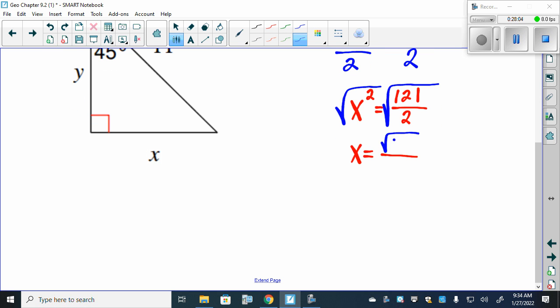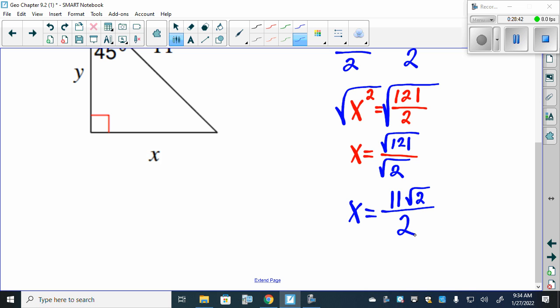Now, let's manipulate this a little bit. We can use the calculator, but we can actually get a more precise answer, and that's kind of what I'm shooting at here. If we break it up, we actually get something interesting. Because the square root, if you type this in, you get what? I got 11 square root of 2 over. And I want to get at this answer for a reason.